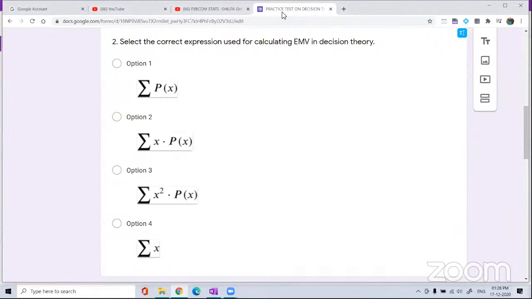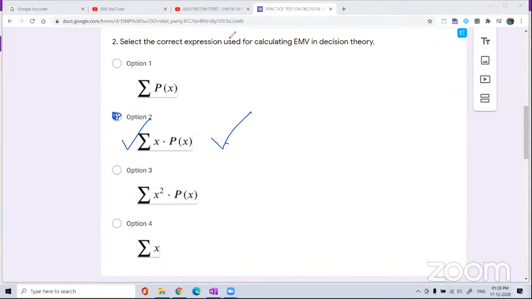Let me again annotate and show you. Yeah, so second question, the second option is the correct option. Okay, चाहे तो इसका screenshot ले लो. Anyway, you have the formula in your mind. Okay, so these are different categories. These are based on the theory or the notes which are provided to you.